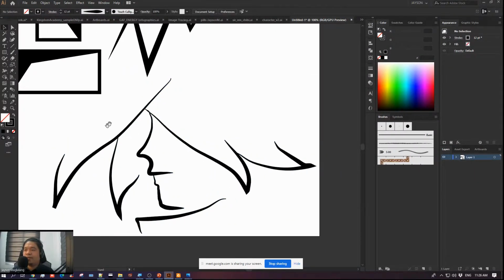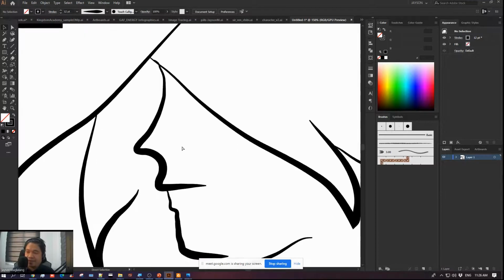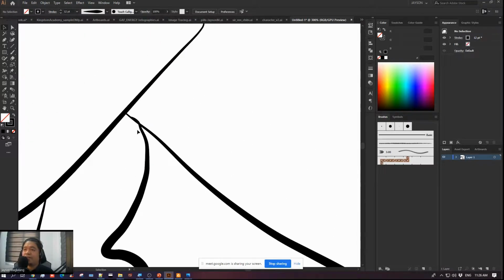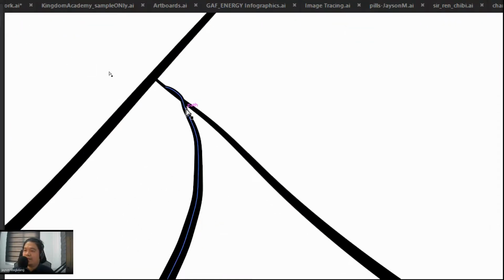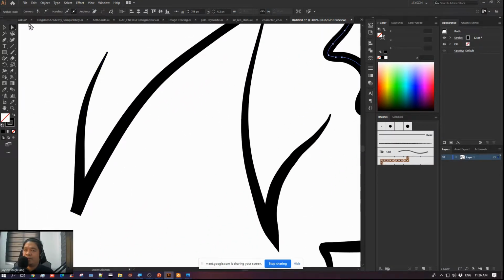You'll notice yung work natin like this is na-change natin into something na parang may pen pressure when you draw it, right? You can still further change it using your direct selection tool, like that. You can still click, tapos you can adjust yung way kung paano appear dito yung stroke. Of course, we can also delete extra stroke pag na-discuss na natin yung making complex shapes. How can we cut such shapes?